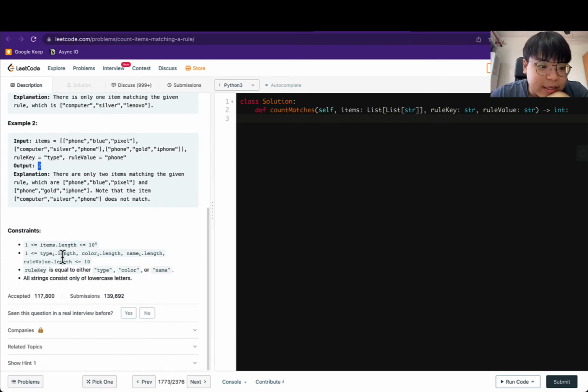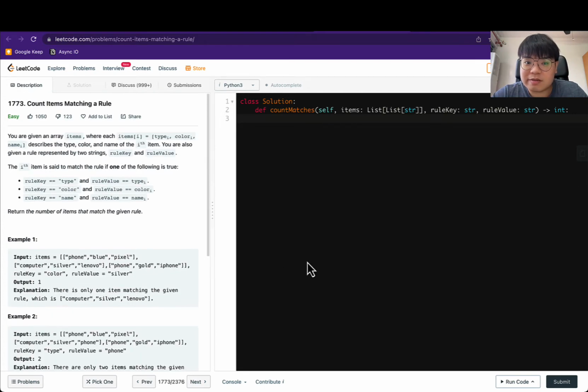In this case, the items length is up to 10 to the power of 4, pretty lenient. And the type, color, and name length range from 1 character to 10 characters. And rule key is equal to either type, color, or name. Okay, very interesting. And all strings consist of lowercase letters.